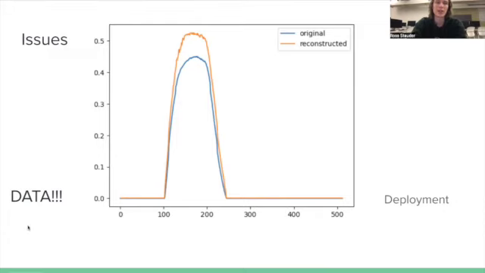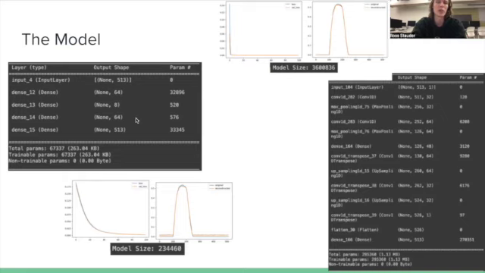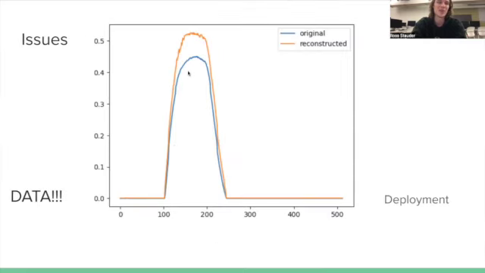Some issues I ran into were not enough data. I definitely needed to do more than just this experiment because all I got from this were signals that were relatively similar to each other. So the model's pretty overfit. As you can see here, the one signal that didn't quite get up high enough energy to whatever the representation of 0.5 is was just reconstructed like it was any of the other signals. So that was a problem. The other problem was deployment. I had two different microcontrollers that I wanted to run inference on, and it didn't work out with either of them, which is really disappointing, but also a learning experience.